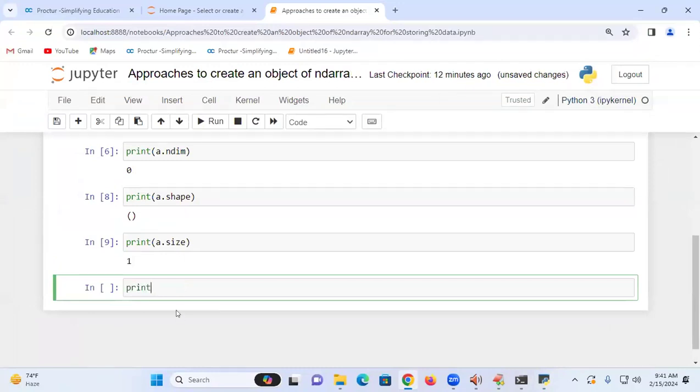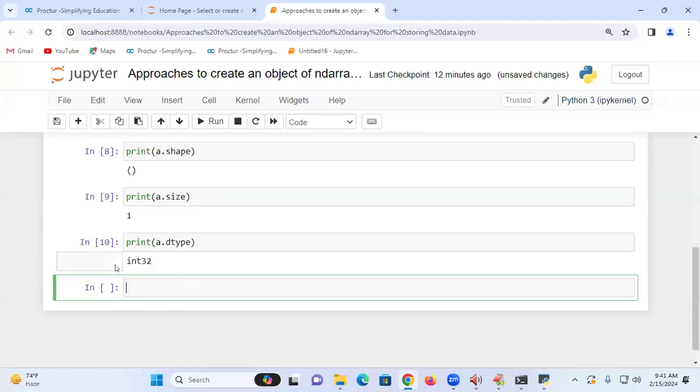Next, print of A dot dtype. It is going to give you a result depending on my system configuration, 32-bit or 64-bit registers. Either int 8, int 16, int 32, or int 64 will come.